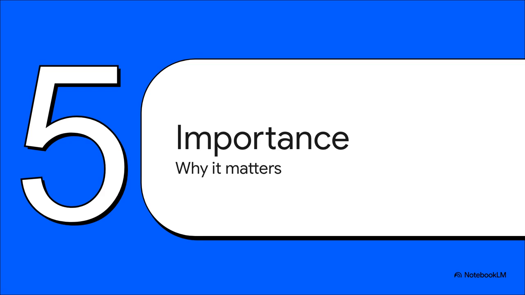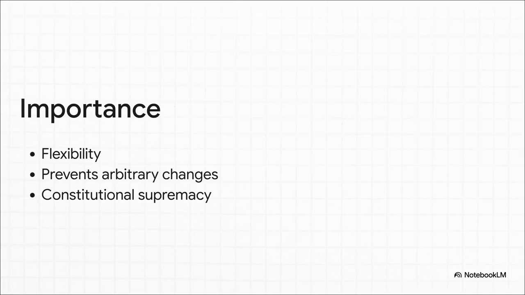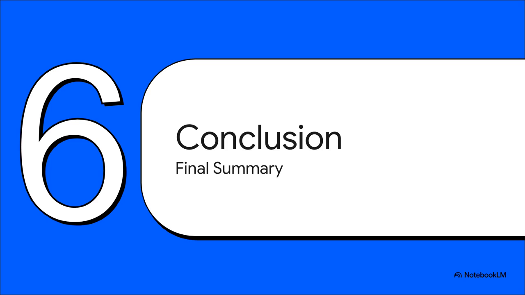Next up, Section 5. Importance of the amending power. List these points out clearly. Ensures flexibility of the Constitution. Prevents arbitrary changes. Maintains constitutional supremacy. Now, what's really interesting about this concept is how it perfectly wraps up the theoretical intent of Article 368. You started talking about flexibility all the way back in the introduction, and now you close the loop by showing how limitations prevent that flexibility from becoming outright tyranny. It shows supremacy cohesion.